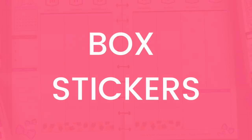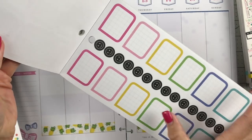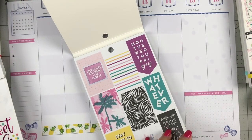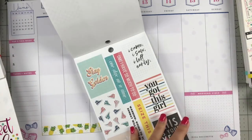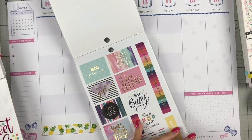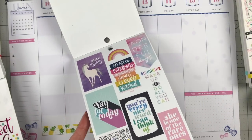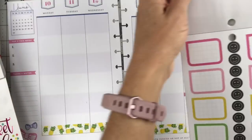Next is box stickers. Okay, I found some boxes that we can layer. So here's pink and yellow and a green over. We need to find some regular boxes like for backgrounds. I think this one, let's see, that black and white's really cool. That's cute, but I don't want to layer over it. So I don't think this one has a lot of background. Oh, that one's a cool background. All right, so I need to find backgrounds and then I want to use those.